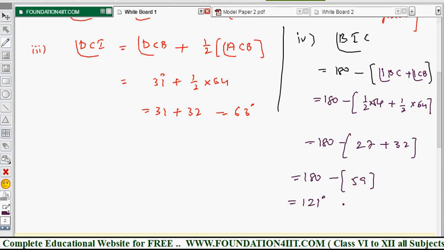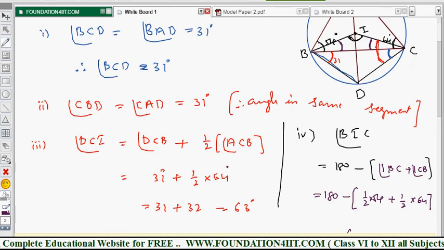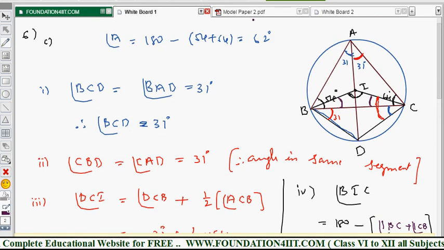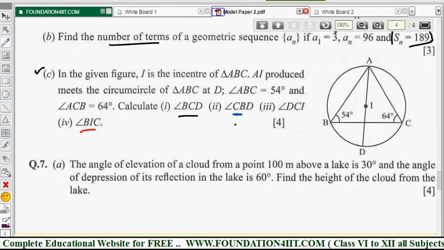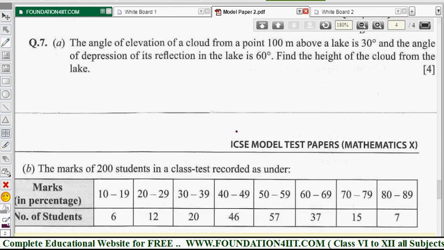It's very simple. You just need to understand clearly and carefully observe which two angles to take. Fine, so this way I can solve this. And let us see some trigonometry questions in 7th, and we'll solve this in the evening sums.